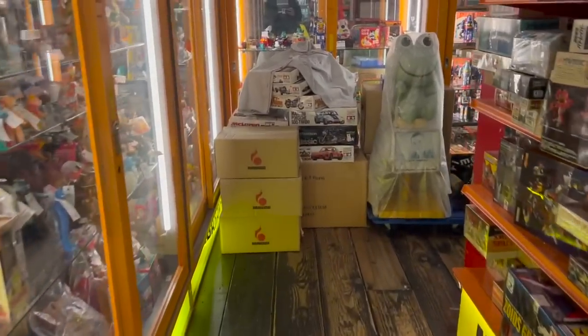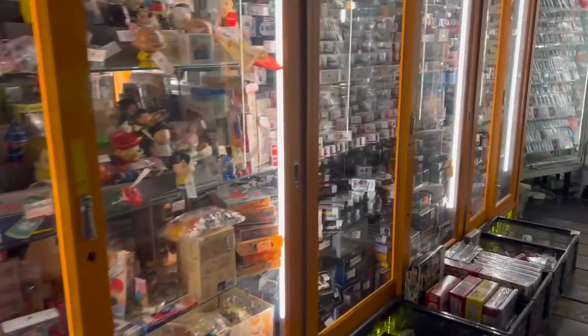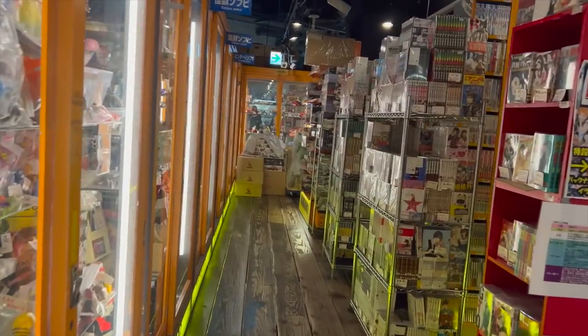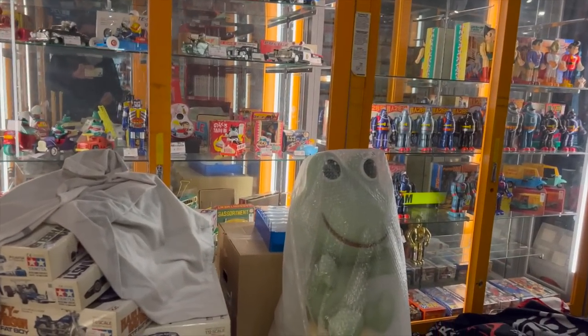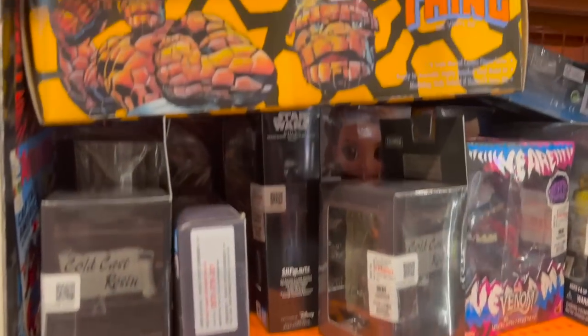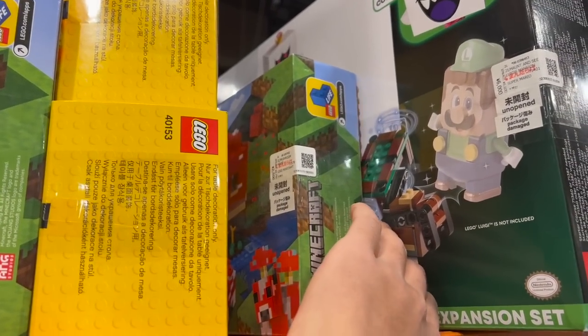Located in the Shibuya district of Tokyo, this was the first place I went to as soon as I got to Japan, and even just going down into the store was quite an interesting experience. The store is located underground — you have to take many flights of stairs just to get down to the store itself. And once you're in, this was a total labyrinth. There were so many different unique things on sale and on display that I actually had a lot of trouble finding the LEGO. Usually I have kind of a LEGO sense when it comes to finding LEGO in any store, but here I was getting a little turned around.